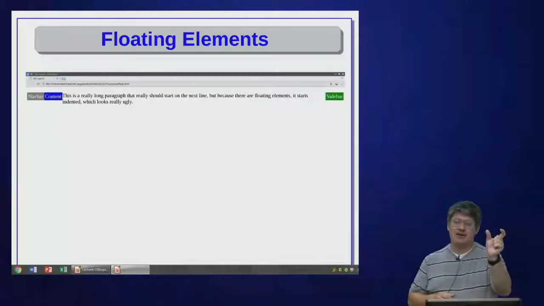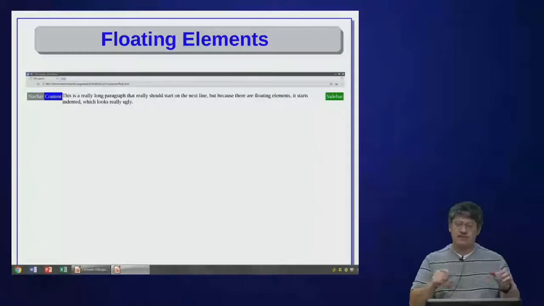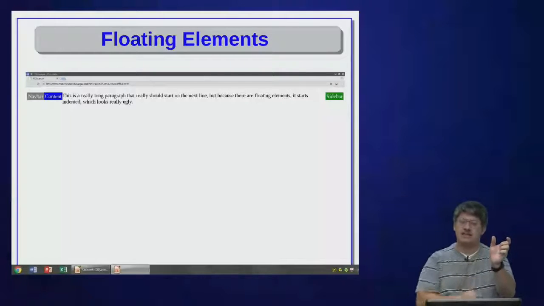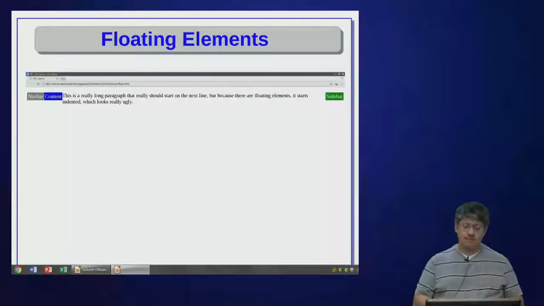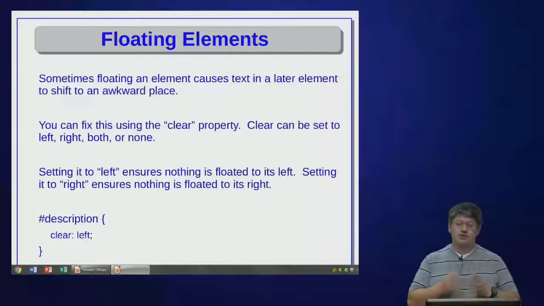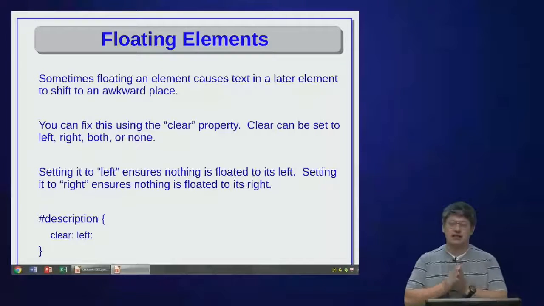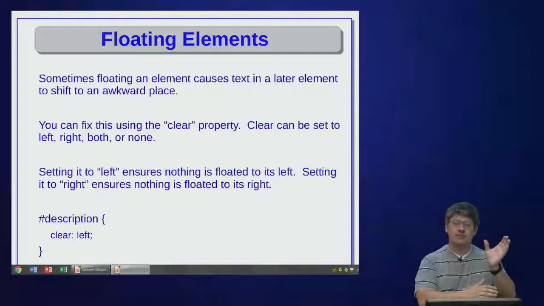Especially if you have a header, like a title of a paragraph, and then you have a paragraph beneath it. You don't want the paragraph to start on the same line as the header. You want it to start on the next line. And you can fix this problem using the clear property. So the clear property allows you to tell an element that it needs to clear floating elements to the left or clear floating elements to the right. By clear, I mean it needs to get clear of.